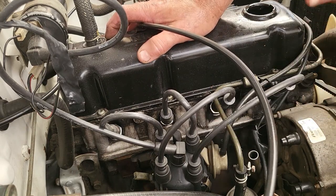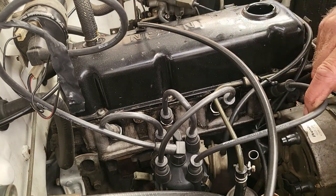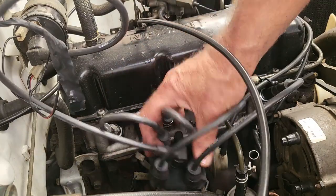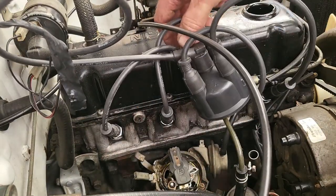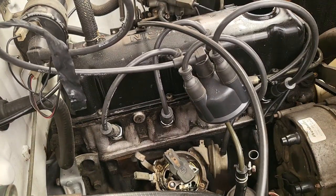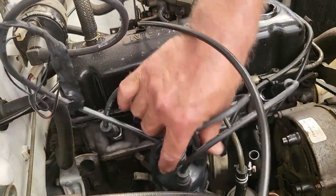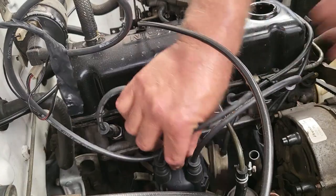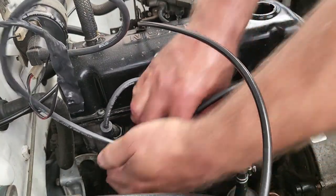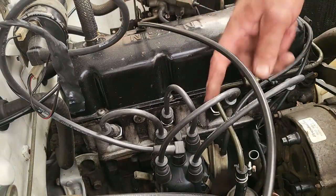Okay, now replacing the spark plugs is pretty simple, but we have to take these plug wires out of the way. And we got to remember, because the distributor basically turns, let's open up the distributor cap, and we'll see when we turn the engine clockwise which way the rotor turns. So the rotor turns anti-clockwise, so the firing order will go anti-clockwise, remember that. The firing order here is 1, 3, 4, 2.